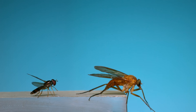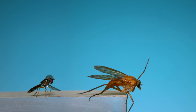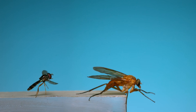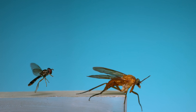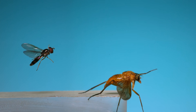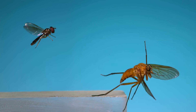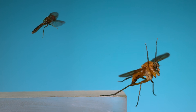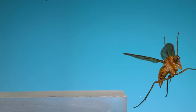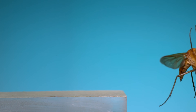Now these are flies — two very different ones from different families. On the left is a hoverfly or flowerfly. This small black one doesn't appear very wasp-like, but its agile and steady flight pattern evokes that comparison. On the right is a snipefly, which gets its common name from its beak-like proboscis resembling that of the bird with the same name. Compared to the hoverfly, it's huge, and its wingbeat frequency is about half as fast.